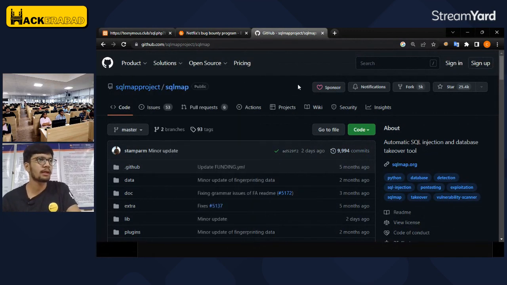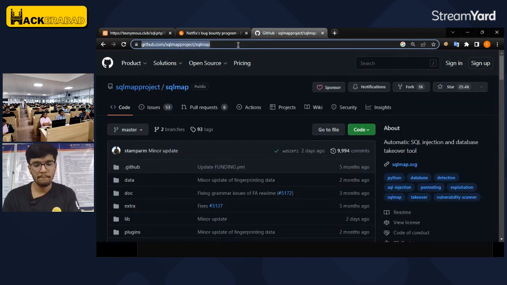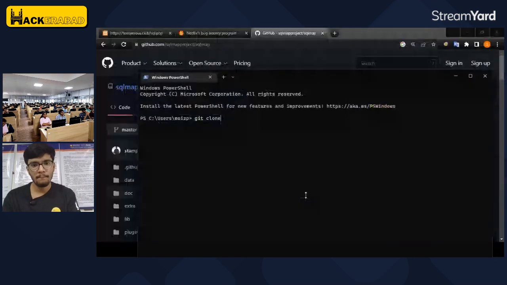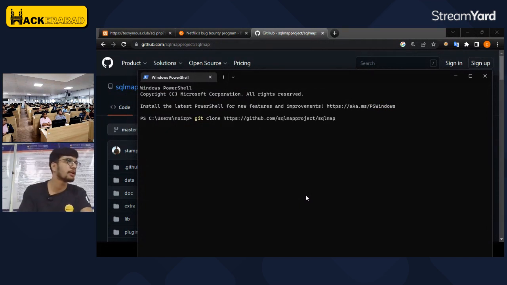SQLmap is a public repository. Or you can go to the terminal and you can type git clone this thing. Don't try it now on the computers because we don't have Python installed. It's not going to work. So you can type this and you will clone the repository.